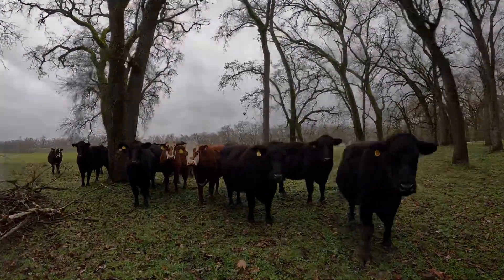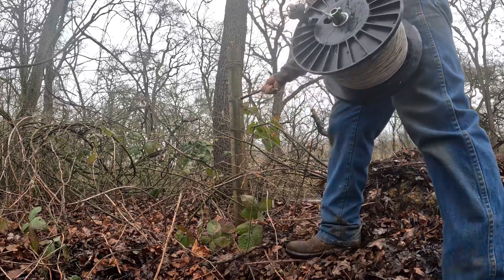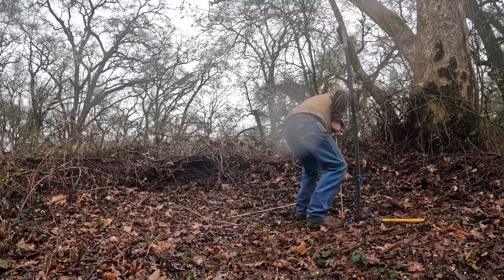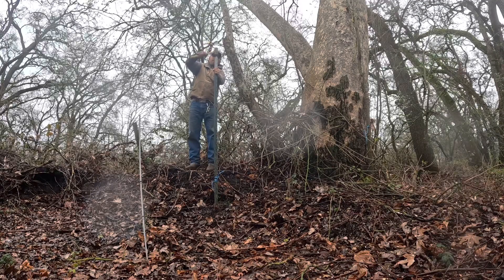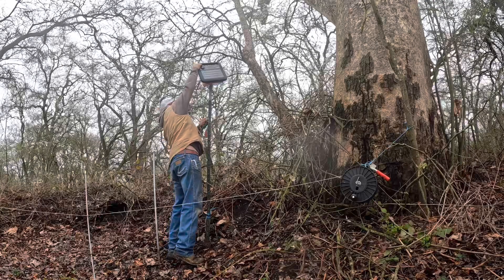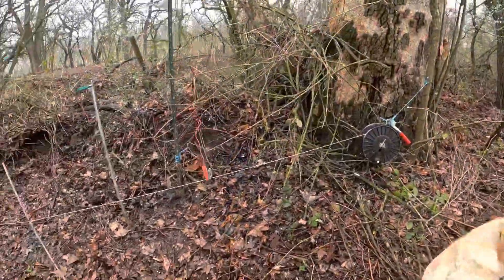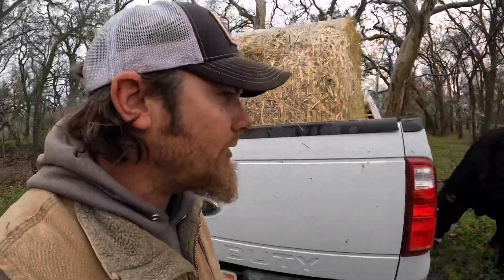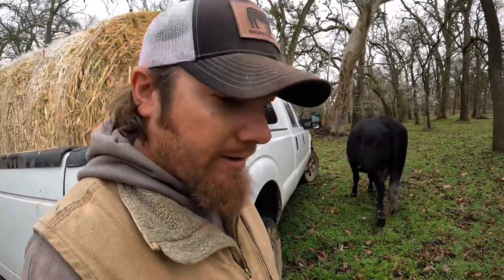Me and Cali tried scaring them back — we'll see how long they stay at bay. Probably wouldn't have been a bad idea to get a T-post driver too. Well, we got 7,000 volts on that wire — I think that'll be plenty to deter them from going through there. Funny story, as I was sitting here keeping cows away from this hay bale, Cali, you're going to get kicked right there — you don't have the sense that a border collie does.